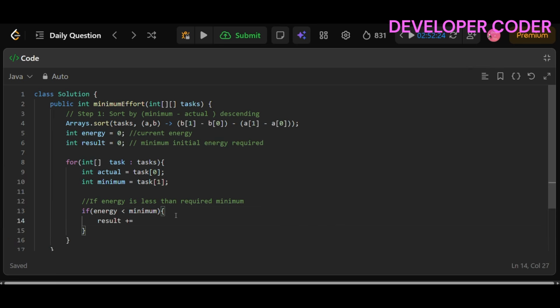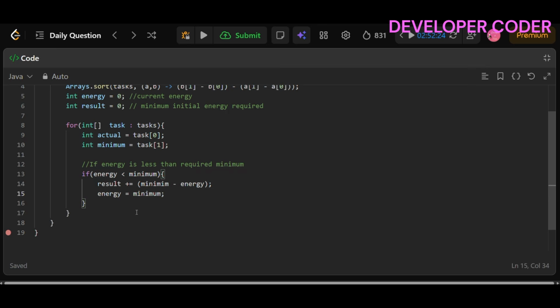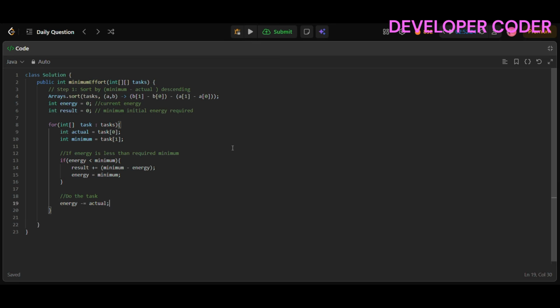Result is nothing but the extra energy you need, minimum minus energy, right? And then your energy is going to be equal to the minimum that you need to start this particular task. Then you will have that much energy. Then you can just do the task, that's what we were doing, right? After that, your energy is going to be energy minus actual, and in the end we just need to return the result. That's it.